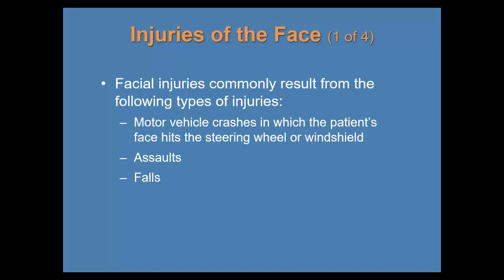And being a good team, kind of spreading out the work, but coming back together every 5 minutes or so and getting that information, make sure everybody understands what's going on, what the vital signs are, what the total overall patient status is. And we'll keep doing that every 5 minutes until higher help arrives. Okay. And it's that simple, right? There's just not a lot of invasive stuff that we're going to be able to do for them.